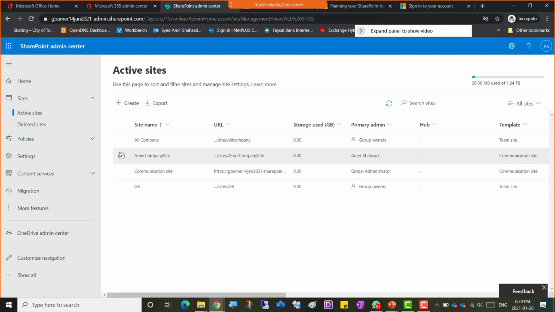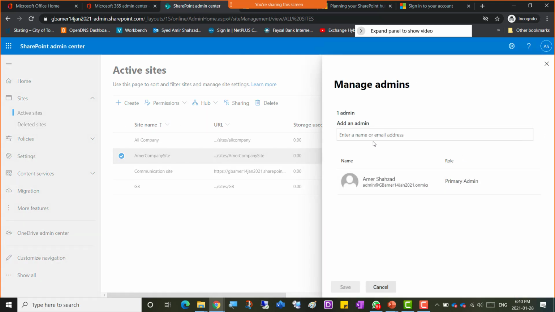Okay. So we select your first name company site here, and there's permissions here as well, and it says here change site admins or group owners. So that's pretty straightforward. And if you click the permissions and manage admins only, right? So I'm going to click that manage admins, and there you can manage admin, so no big deal here. And admin is already assigned, so that's okay. Oh, okay, we did have other users as well.